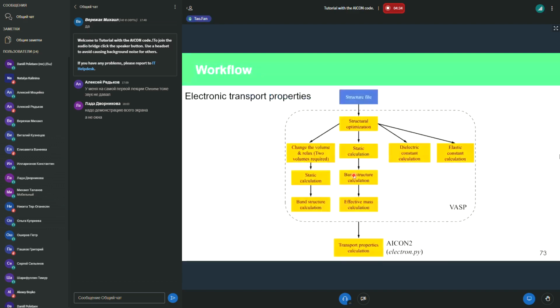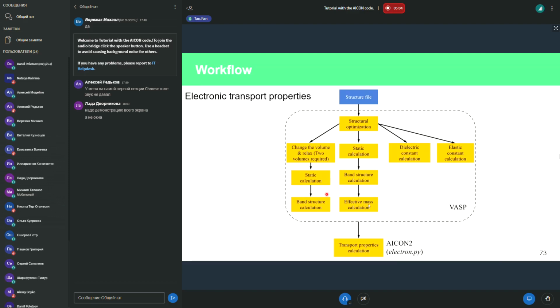This picture shows the process of using AICON to calculate electronic transport properties. Before calling AICON, you should finish the first principle calculations first. As we see, at least 13 calculations need to run.